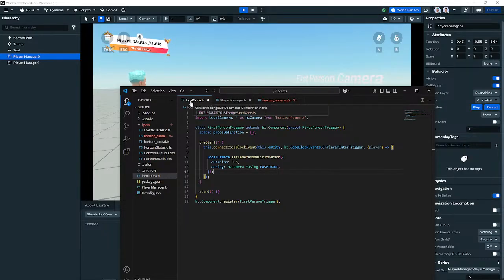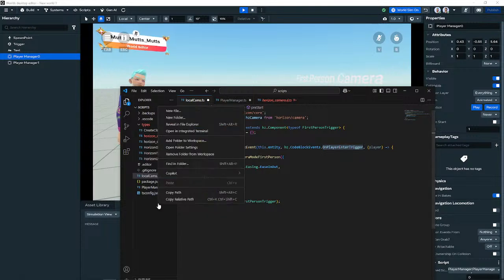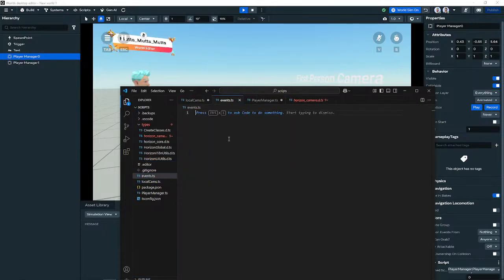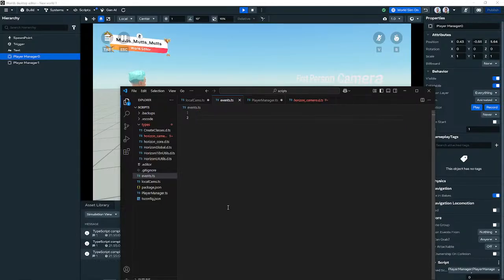now we said this script here was still running on our trigger. So we can use this. We can do that event thing that we talked about earlier. Anytime I'm going to start setting up events in my world, I make a habit of coming in here, right click, say new file, call it events.ts, hit enter, and now I can create events that I can export out and import in any of my other scripts.